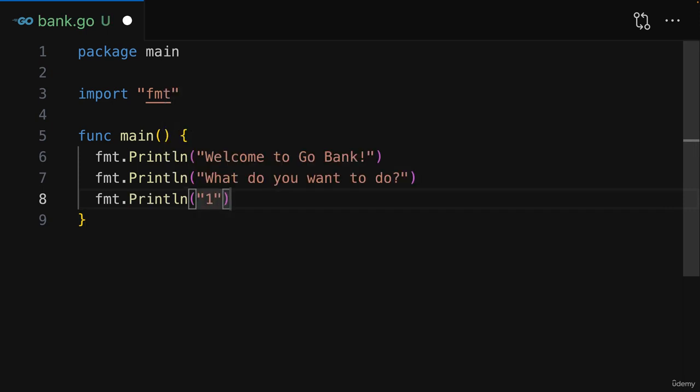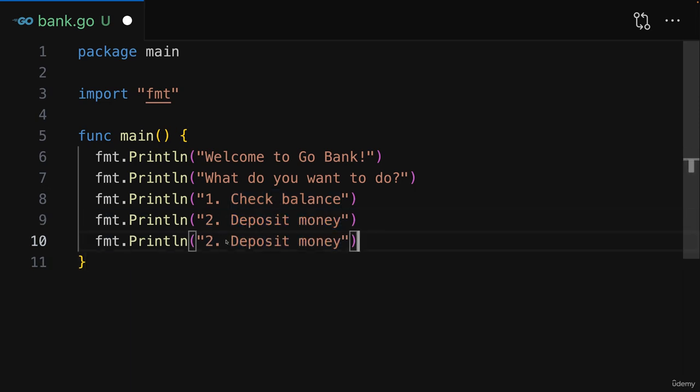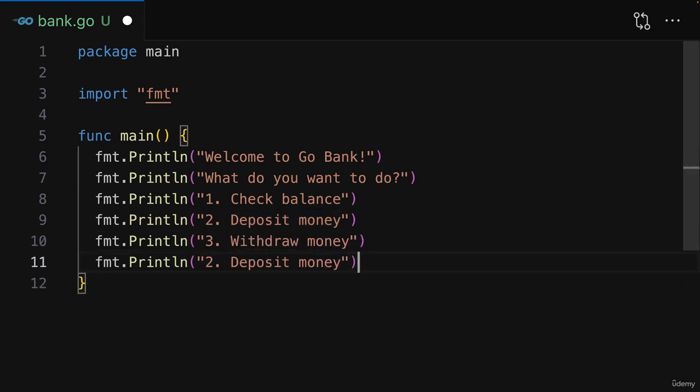And for example, give them their first option, which is to check the balance. Then I'll give them a second option, which is to deposit money. A third option, which is to withdraw money. And a fourth and last option, which is to exit this application.